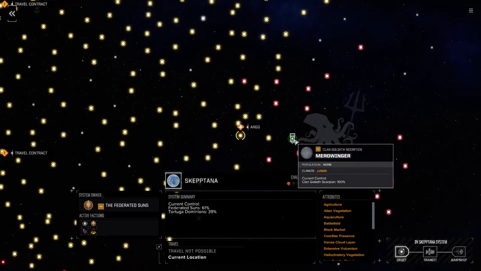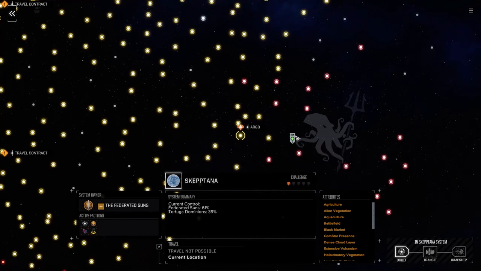I also noticed over here that at Merrowinger there's Clan Goliath Scorpion now. So we might go over there and check that out at some point. I don't think we're quite ready to tackle clans right now. Our loadouts really aren't that tough. So, you know, we're going to avoid that for now.